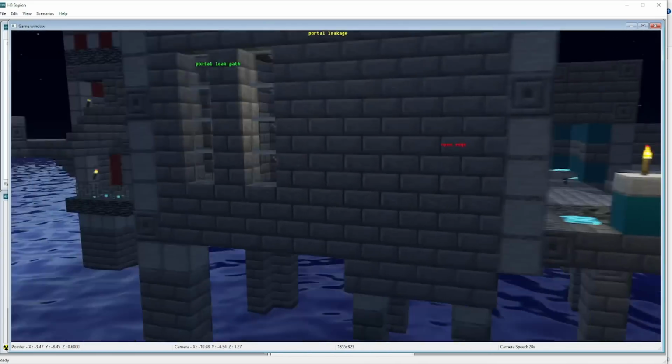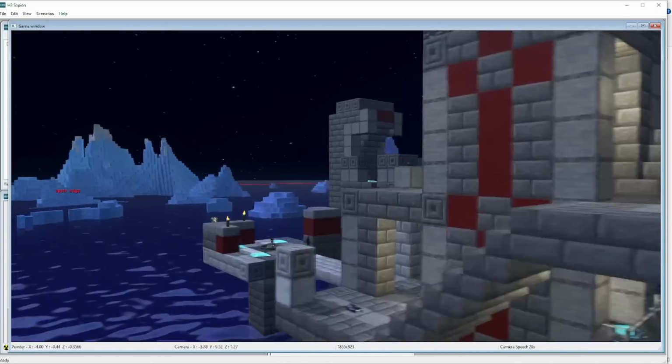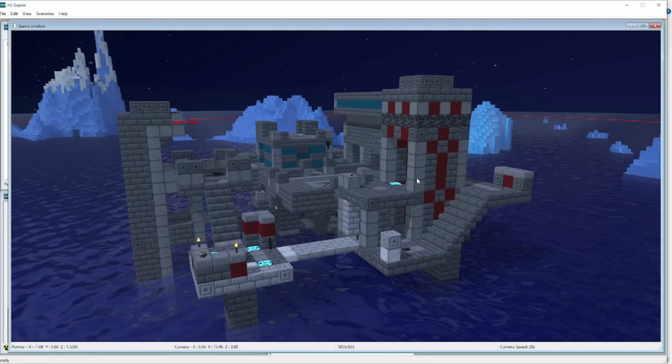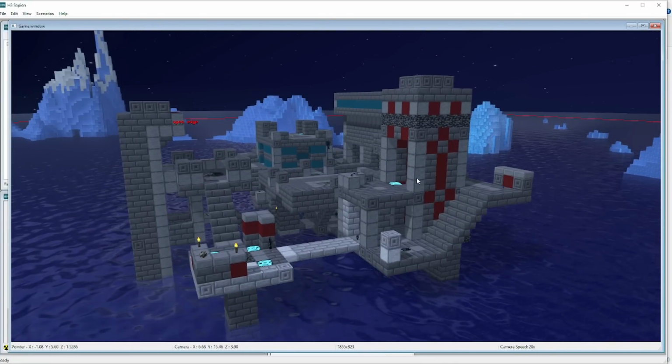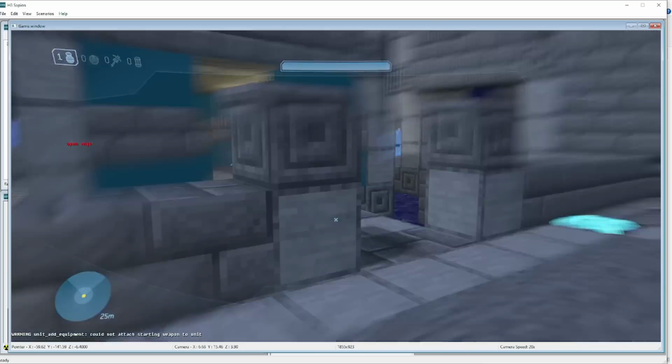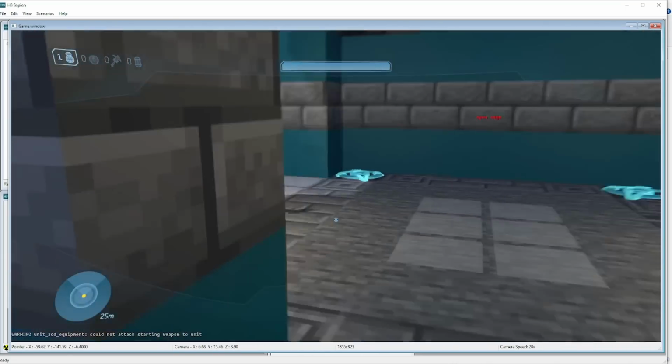But yeah, this map is, I think this is the best map for 2 players or 3 players. This is probably the smallest map in terms of play area because it's modeled after Lockout. Obviously, it's like a minified Lockout.